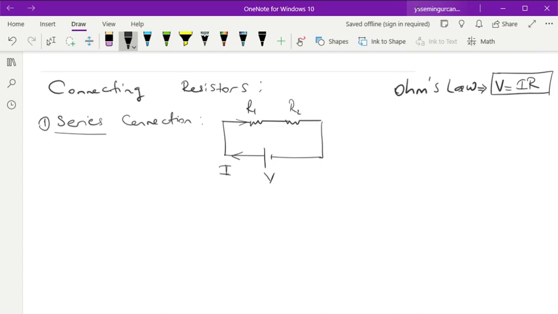So if you take two resistors and connect them in series, just like this as I showed you here, one after another, you have pretty much the most basic circuit. You can have only one, and in that case it's the simplest circuit. When you have two connected in series, it is one step further in complexity, but it's still one of the simplest circuits. In this case, instead of one single resistance value, you have two in series connection. The total resistance, let's say, is generally the question in these concepts.